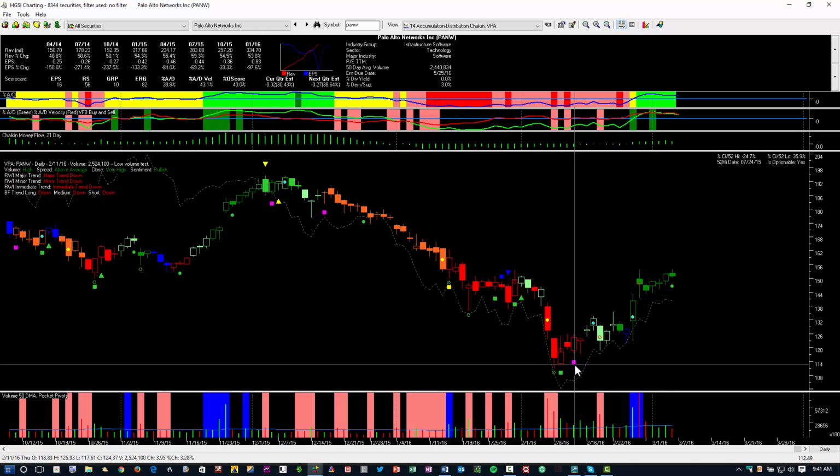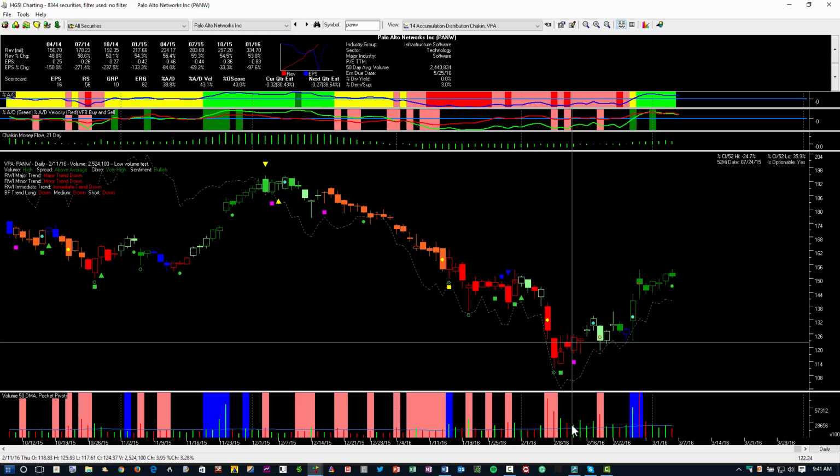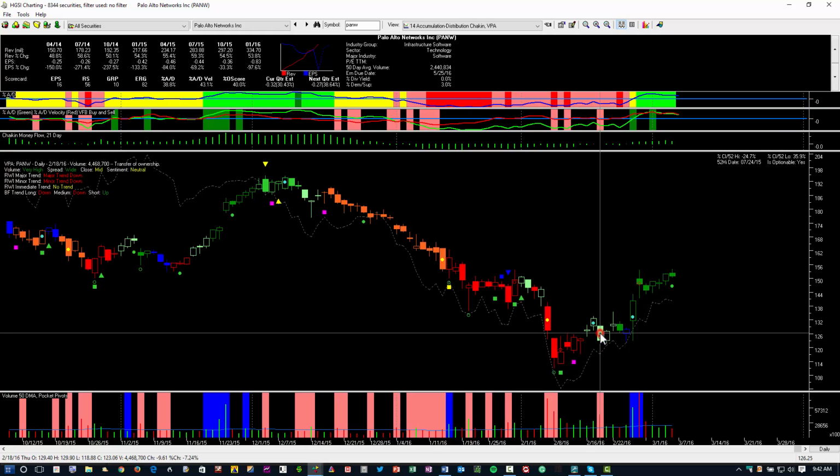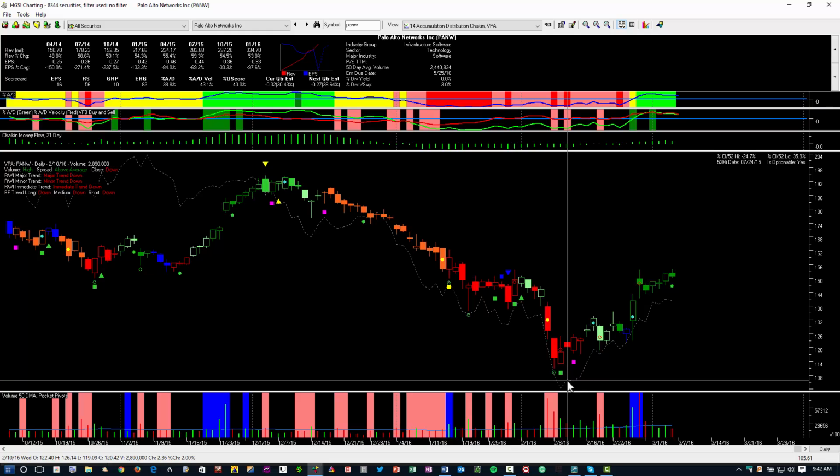And then what happens? It moves up, we get a test. There's some selling that comes in because it gaps lower but closes near the high, and the volume is lighter than the prior day. So that's a low volume test. Then we shot up here, effort to rise. There was some profit taking, but look what happens here. Transfer of ownership. Why?